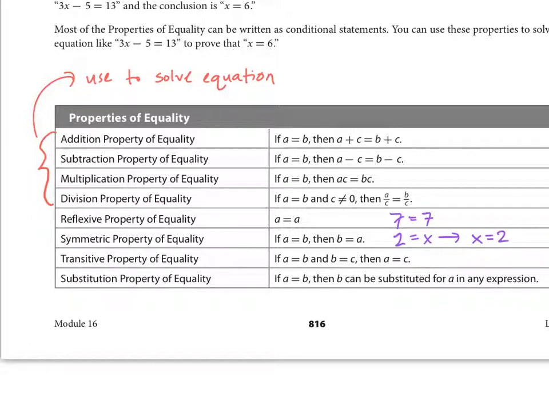A transitive is, I'm going to write it down here at the bottom because this one's a little bit longer. If we say something like x equals 5 and 5 equals y, well, we can combine those two statements together and conclude that x is the same as y. It's equal to y. Okay, and that's using the transitive property. Substitution is something that we've used quite a bit. So if a equals b, or if like a equals 9, right, then 9 can be substituted in for that a. So again, we've used this quite a bit.